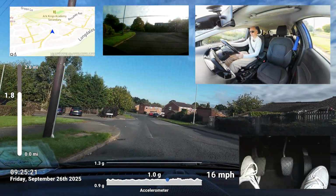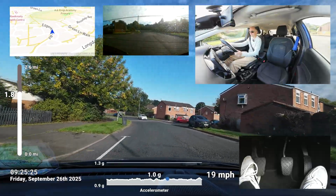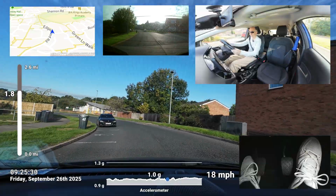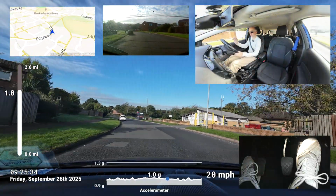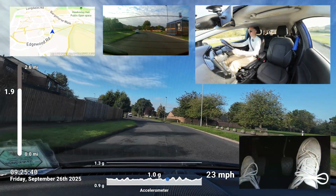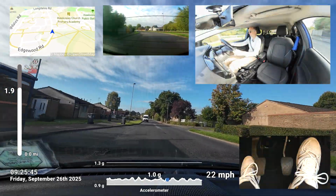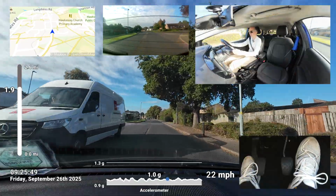Yes, the speed's a bit low. Yes, I wouldn't always drive like this. But you can. Notice how calm that is, how relaxed that is, how easy that is. It's simple when you do it properly. And this comes from learning the fundamentals at the start of your driving lessons. If you just rush straight into, all right, get in the car, drive off, turn left, turn right, do this, do that, you've got no chance. You've got to learn the basics, the fundamentals, then you can master it easily.